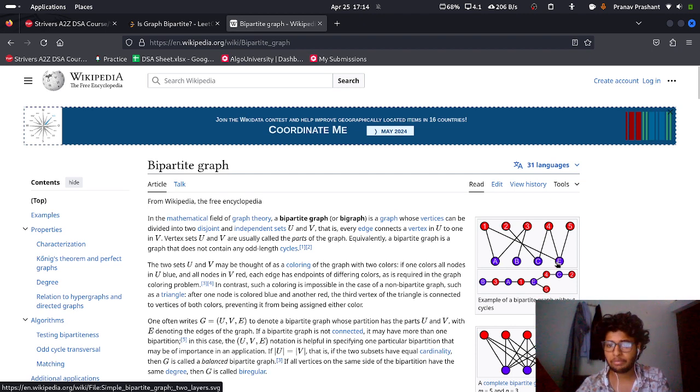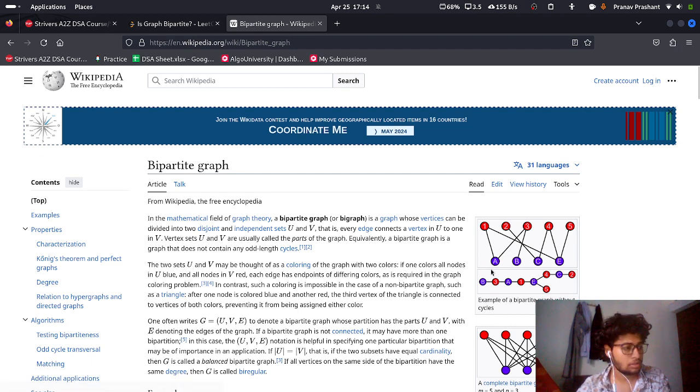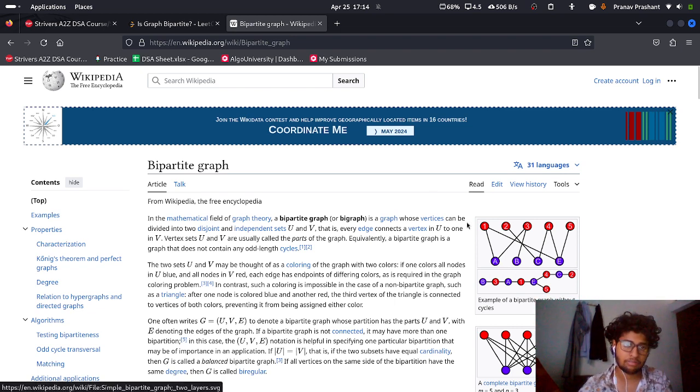And there is another condition: there cannot be any edge among nodes present in the same set, meaning the blue vertices would not be connected to each other no matter what. You see, there are no edges between any two red nodes, and similarly there are no edges between any two blue nodes either. So that's how we define what a bipartite graph is.